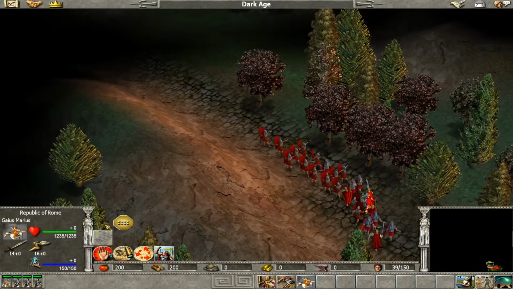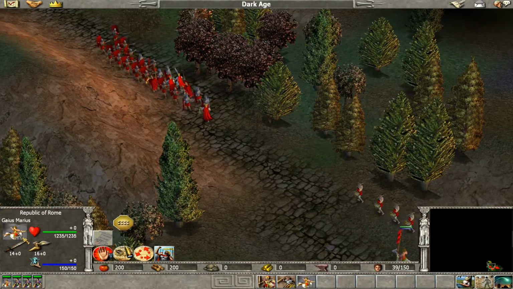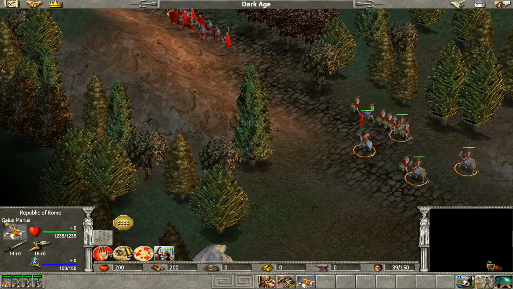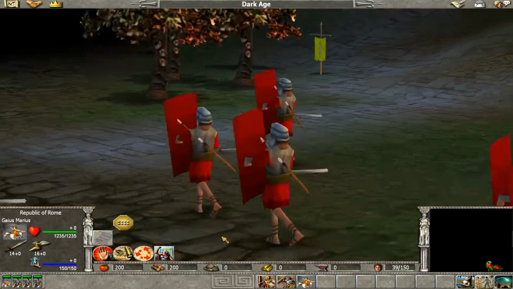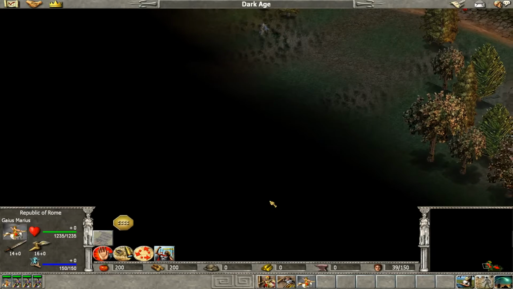So yeah, conscription costs gold, unfortunately. Also, his model kind of looks bad in the preview window. It really doesn't look fantastic. So I like how I'm not hearing the walking.